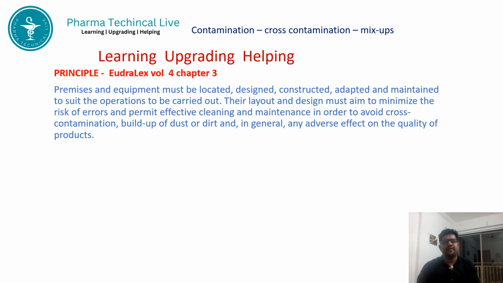Premises and equipment must be located, designed, constructed, adapted and maintained to suit the operations to be carried out. Their layout and design must aim to minimize the risk of errors and permit effective cleaning and maintenance in order to avoid cross-contamination, buildup of dust or dirt, and in general, any adverse effect on the quality of the product.